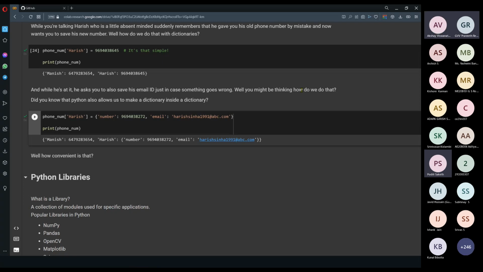So you can store another dictionary inside one dictionary under one key. Under the key Harish, you again have his number and his email. Both are considered one sub-dictionary, which is added into our main dictionary. To access it, we can just print phone number, and it's going to give us all the details.